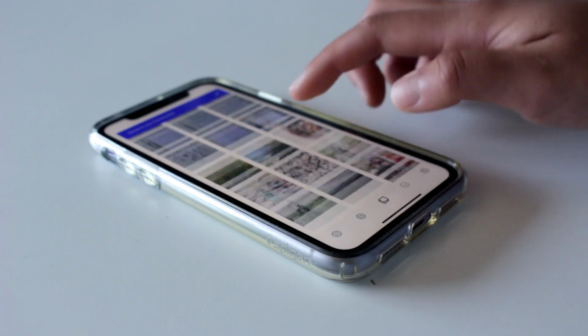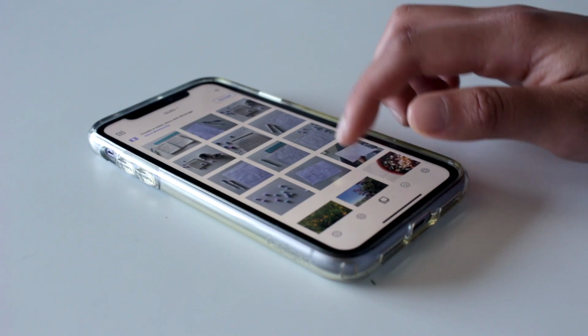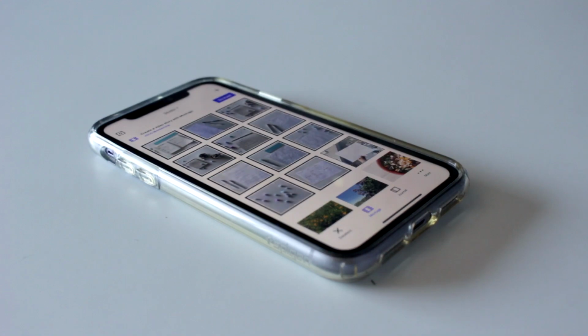Even with the nicest lighting outside, my photos don't always turn out the way that I want them to look. I personally like the look of a brighter photo with a whiter background, so I'll use editing apps to help me with that. My favorite apps are VSCO and Lightroom. I've seen other people get really fancy and use Photoshop to do this, but I just like sticking with what's easier and what's on my phone to edit. The cool thing about those apps is you can create presets for yourself or copy the edits from your previous posts. So I'll just copy and paste the edits onto my new pictures, and it all looks the same even if it was taken on different days.